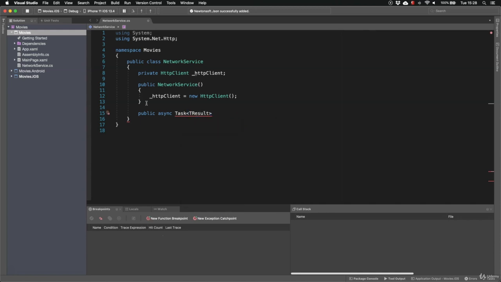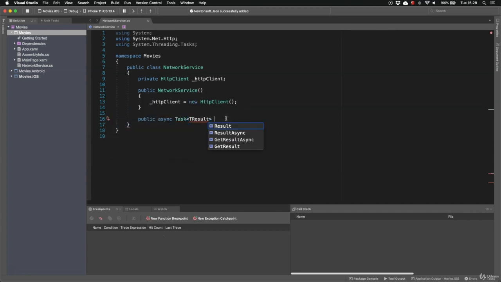I need to resolve Task, and I'm going to call it GetAsync. The method will take one parameter, that is string URI.